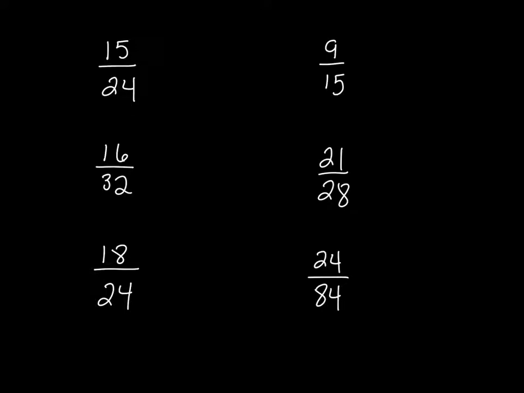All right, let's practice a few more examples. Start with 15 over 24. Those numbers are both divisible by 3. So that would give me 5 over 8. And then we have 16 over 32. 16 actually will go into 32 2 times. So we can divide both of these by 16. Sometimes the smaller number is your common factor. So that would be 1/2.